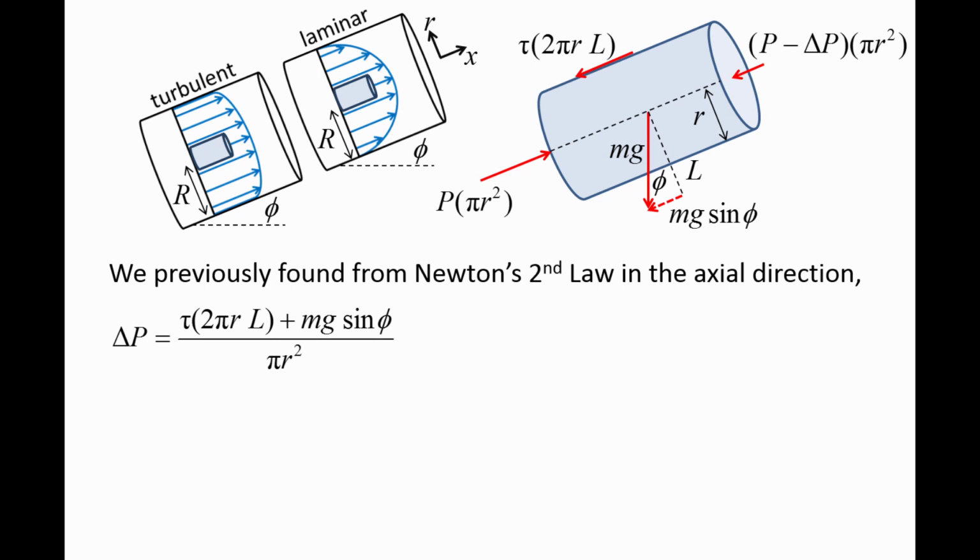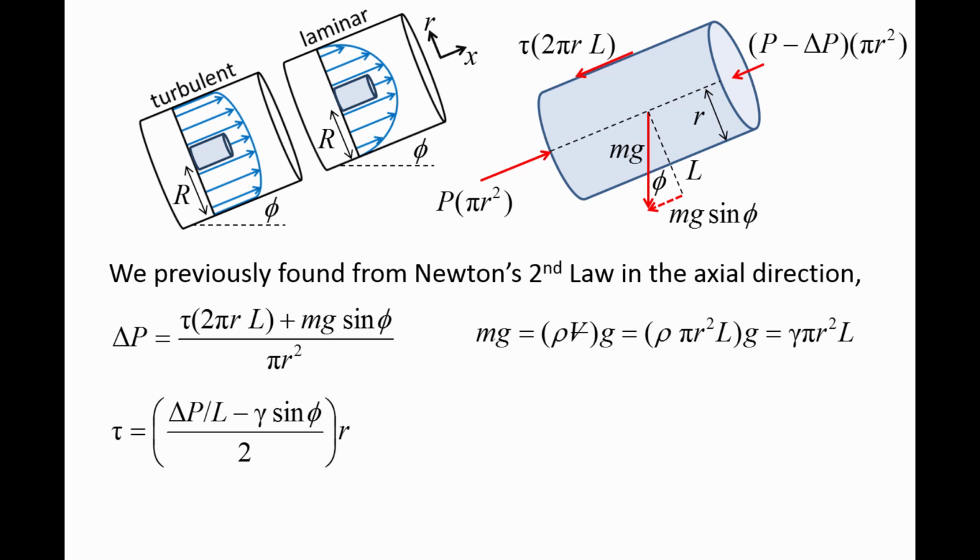We begin the derivation by examining the forces on a small cylinder of fluid in a fully developed flow. In a previous video, we applied Newton's second law in the axial direction on a cylinder of fluid of radius lowercase r and length L, and found an expression relating the pressure drop delta P and shear stress tau. We can rewrite the mass m as density rho times the volume V, and the volume can be further rewritten as pi r squared times L. Rho and g can be combined into gamma, and the equation can be solved for tau.